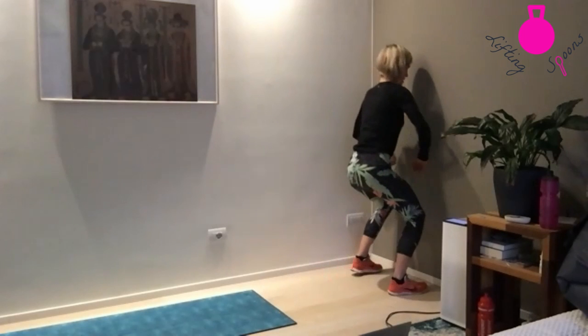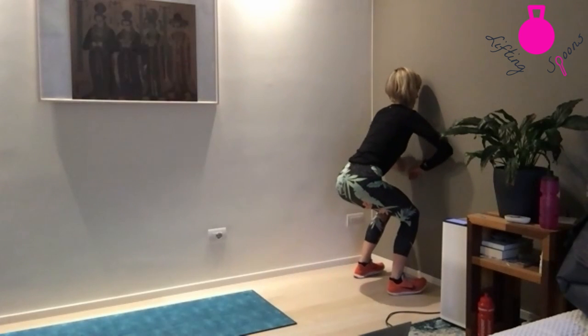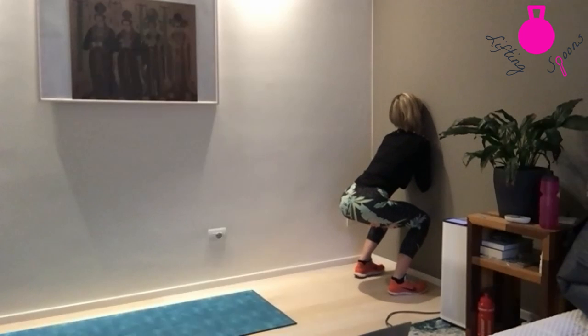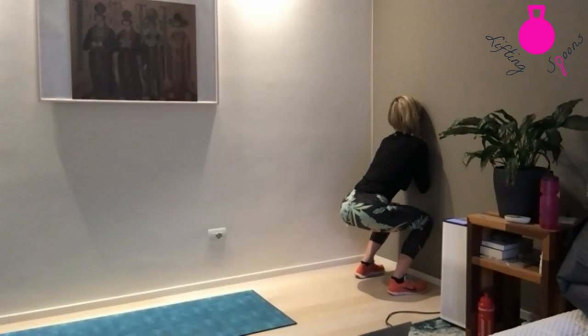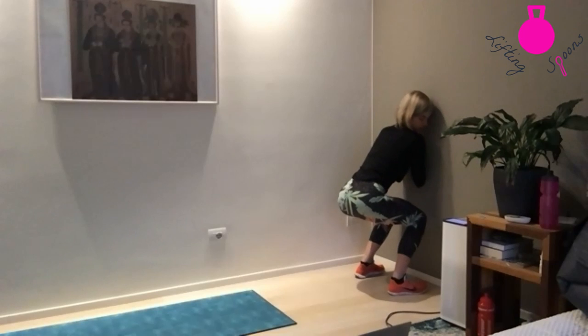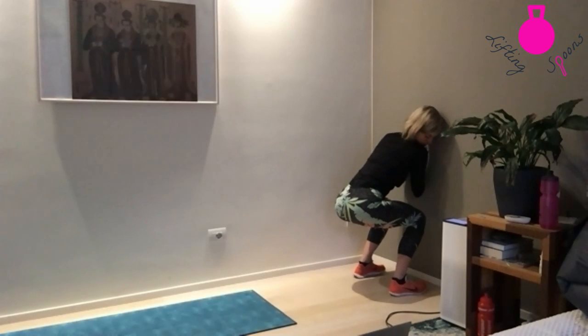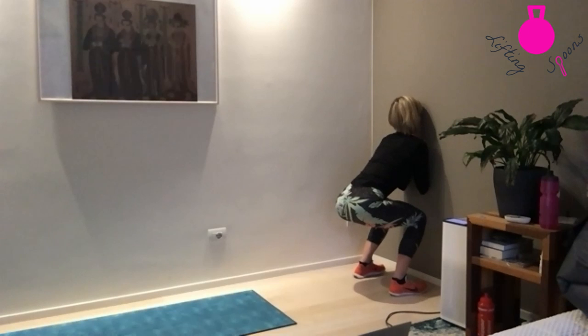So, there's the wall. Okay, I'm holding my shoulders. I'm basically with my nose against the wall. Look at my feet as well there. My toes are pointing to the front, okay, and my heels are on the floor. Okay, 15 seconds only. Take a break if you need to, it's totally fine.